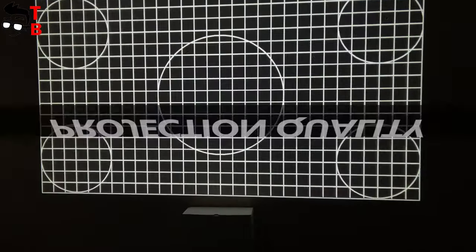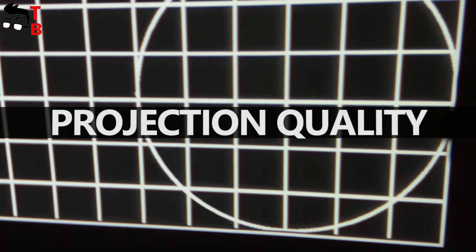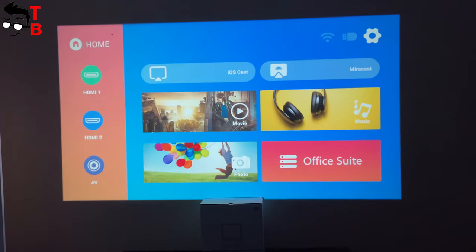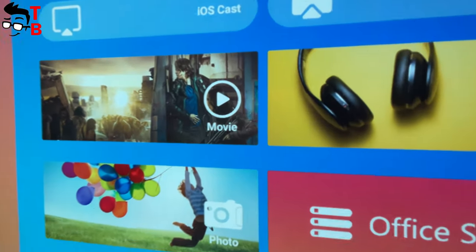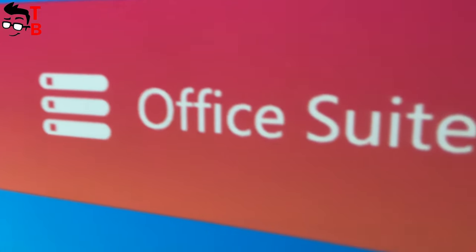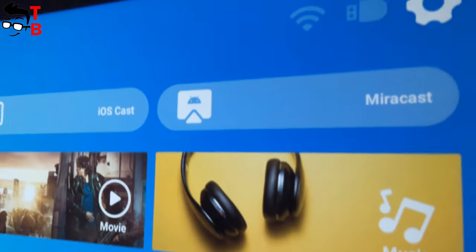Now let's watch some videos on the projector. I was very impressed by the clear image. We can see that all corners are sharp with no blurring. You can also see the high detail of the projection — individual pixels are not visible even at very close distance. This is because the DB Power RD828 projector has native Full HD resolution.